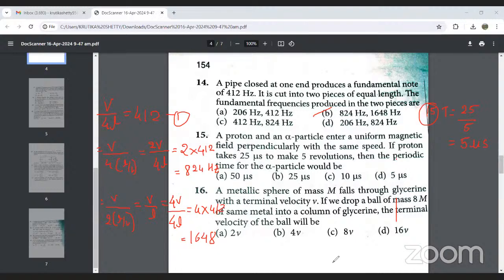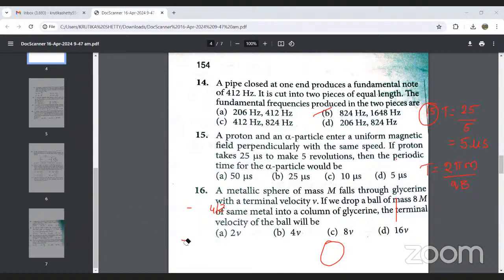So in circular motion, in the cyclotron, look students, the time period is given by T = 2 pi m divided by Q into B. T = 2 pi m divided by Q into B. So which two particles have they given in the question? They have given an alpha particle and the proton. Yes, for the alpha particle and for the proton it is given by this.